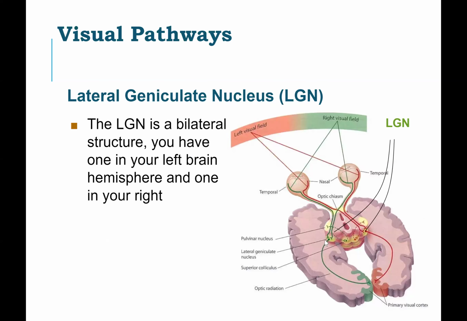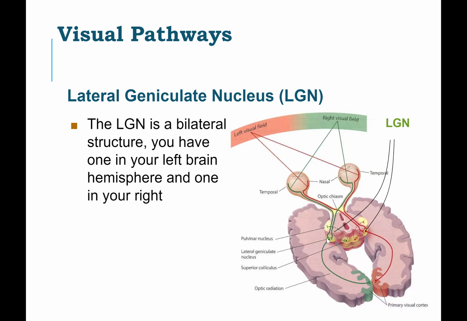So LGN, this is the first stop in the brain after the nerve fibers leave the eye. As I said, there's a crossover to gather the information that comes from one visual field into the opposite side LGN. So LGN on the left hemisphere gets information from the eyes about the right visual field. And the color coding here is just to show you what visual field they come from. It's not in the nerves or in the visual world. It's just the color coding.